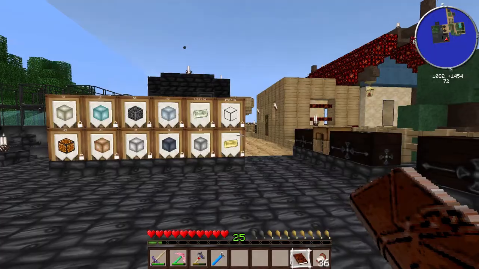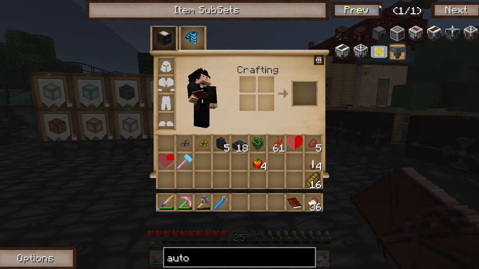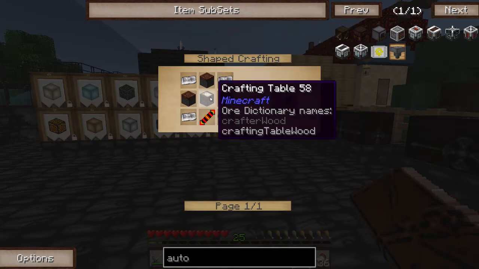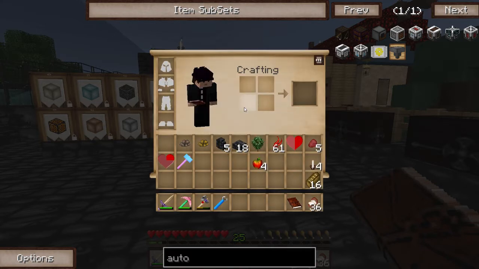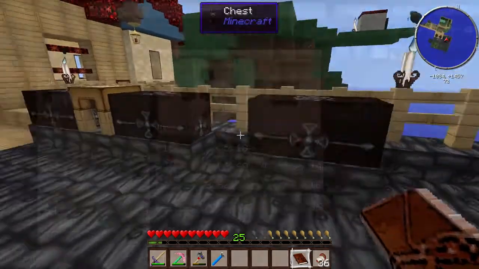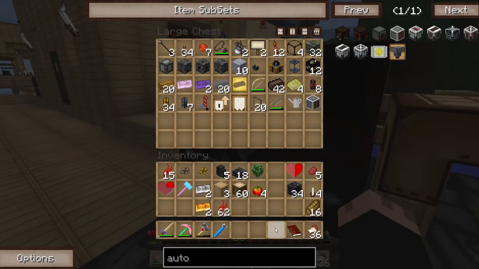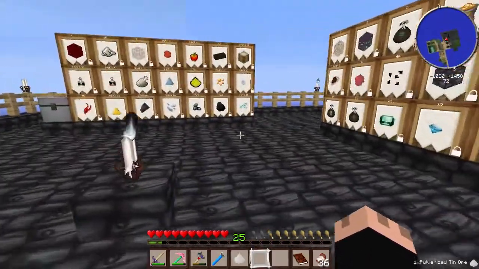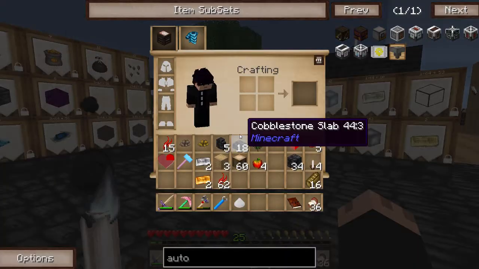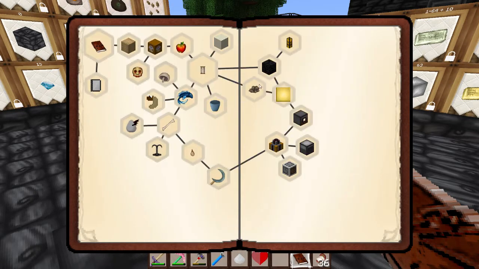Okay, let's see how complex this thing is to build. Crafting table, 3 pistons, and a redstone reception coil. Easy peasy. 1 auto packager. So again, I probably don't need it at the moment. It might come in handy in the future. Right, back to the book. So that's it for that thing.